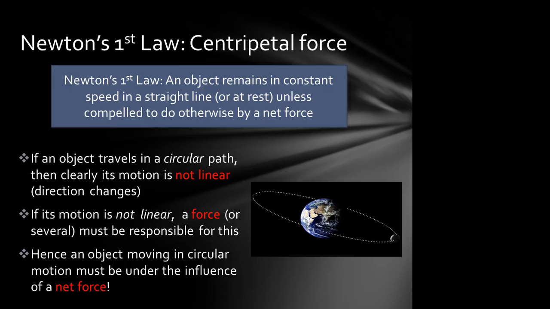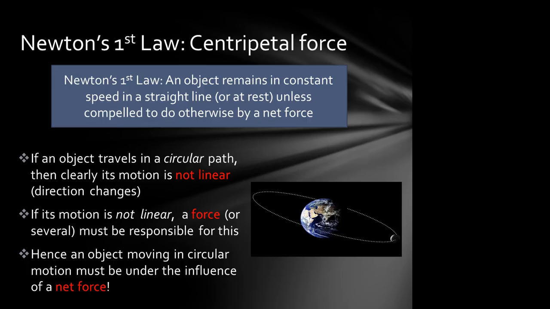So, coming back to the idea of an object not at equilibrium moving in a circle, we know that it requires an acceleration. But if you have an acceleration, a force must be causing an acceleration, right? So, if we are undergoing acceleration in a circle, there must be a force causing my object to move in a circle. We will call that force the centripetal force. So it's a result of Newton's first law, right? It's still again a result of Newton's first law. Since my object is moving in a circular path, it is not linear. If it's not linear, a force must be responsible for this change, and it must be undergoing a net force in order to move in a circle.